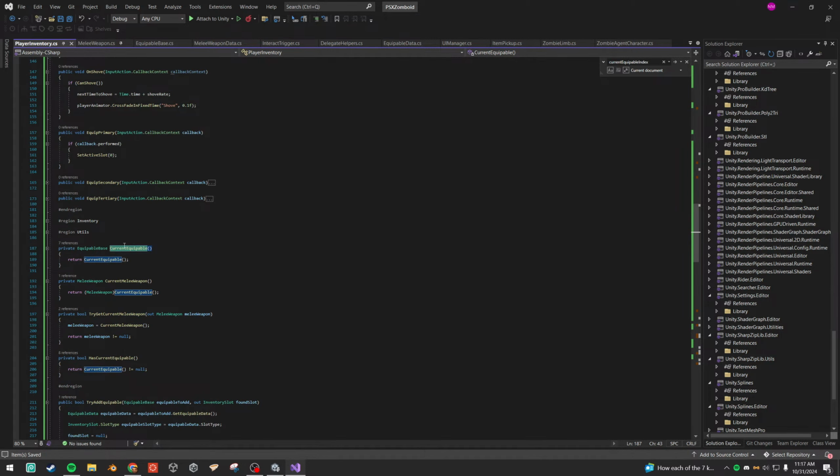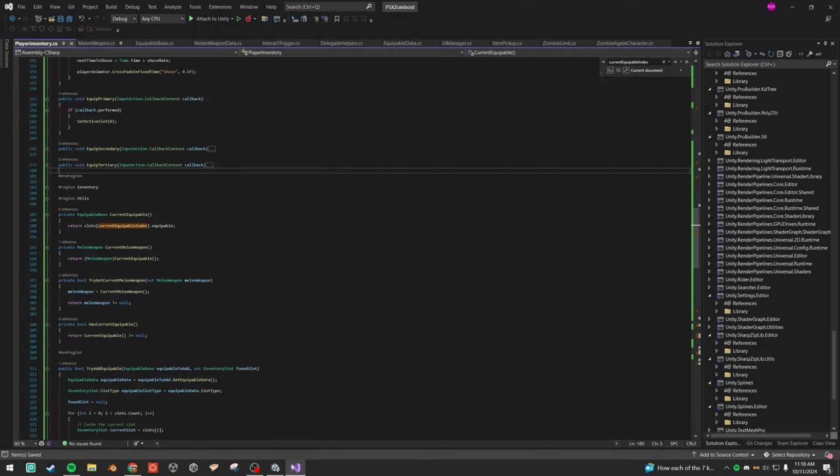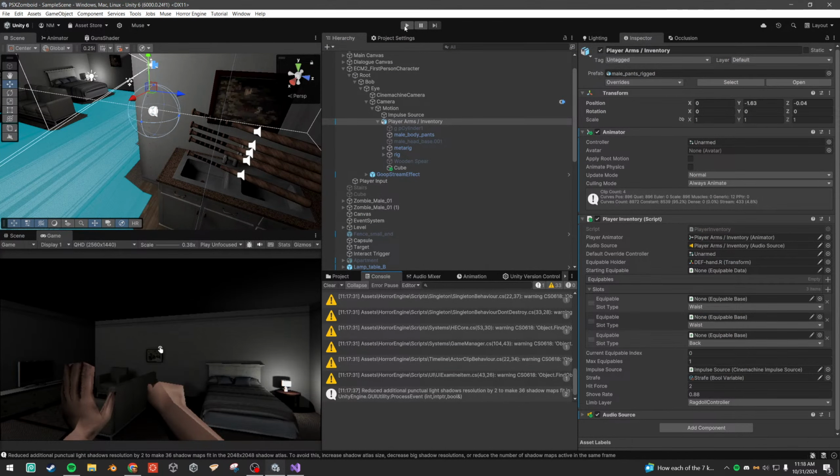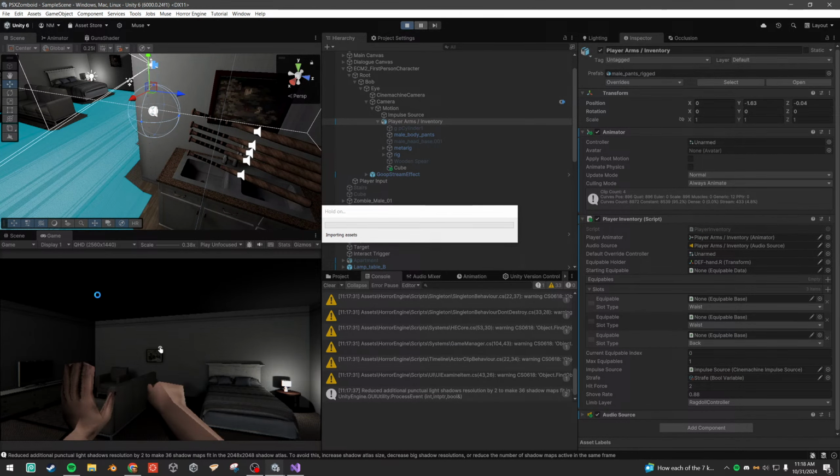Oh my god, there's an infinite loop right here. Yikes, that's bad. Slots, current equipable index, dot equipable. Never cause an infinite loop, kids. You're gonna have a rough time.